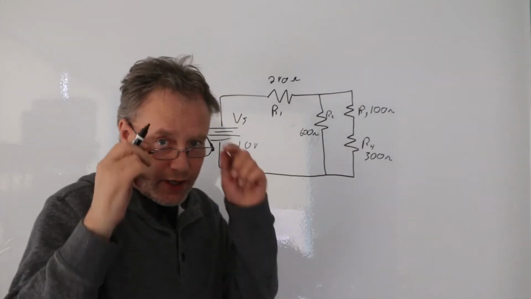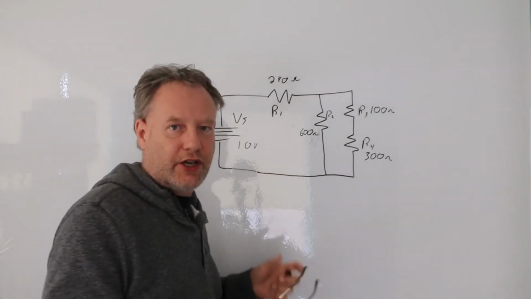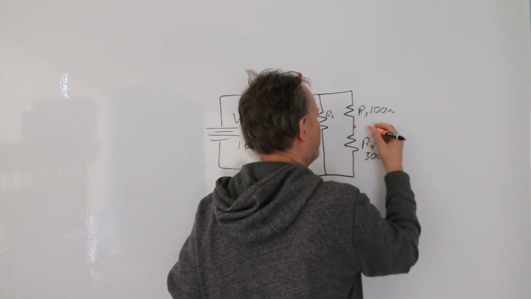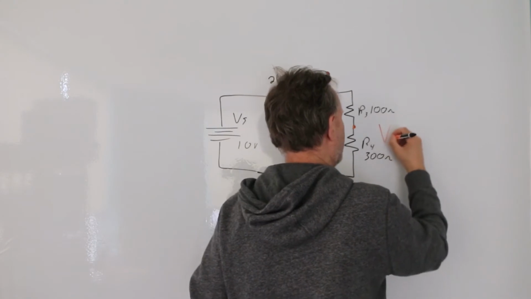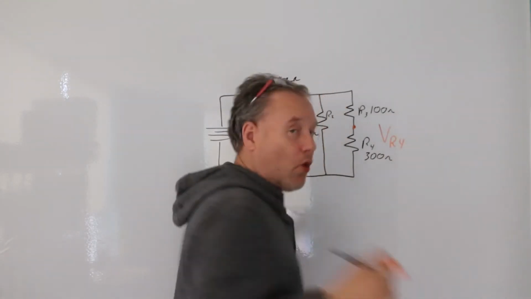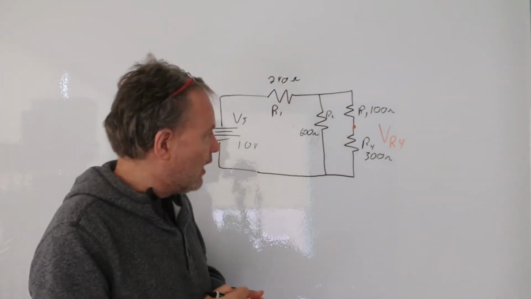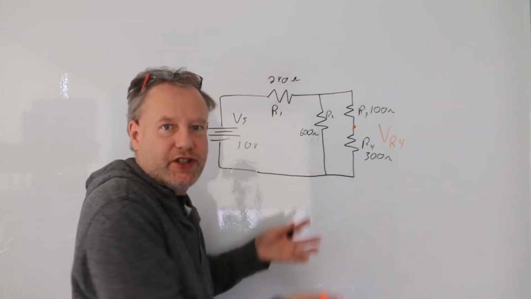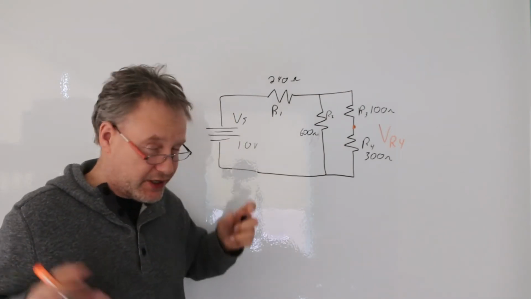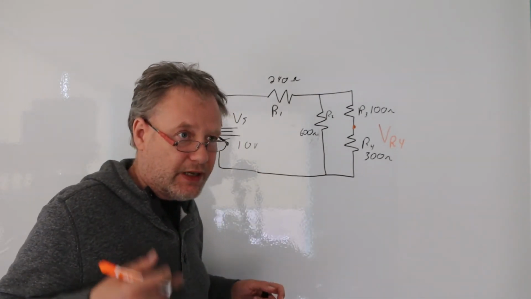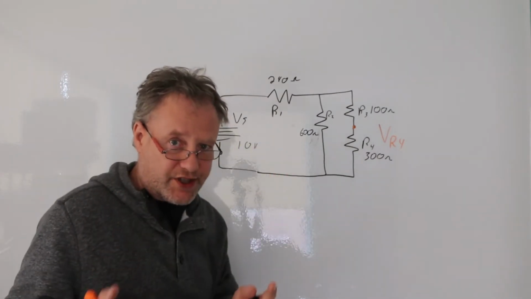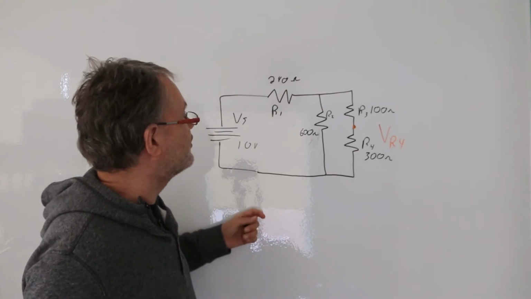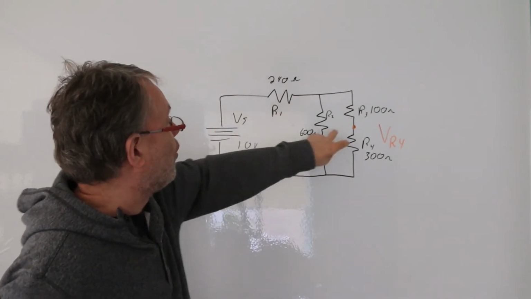Okay, voltage divider. Let's take a look at the voltage divider in this situation, where we're going to study the voltage here. What I want to do is find VR4 with the voltage divider. So I need to unpack the voltages that are in here and see which voltage is actually being divided. We're also going to see that the total resistance we use in the voltage divider formula, which I will write here in a second, has nothing to do with this value or that value.